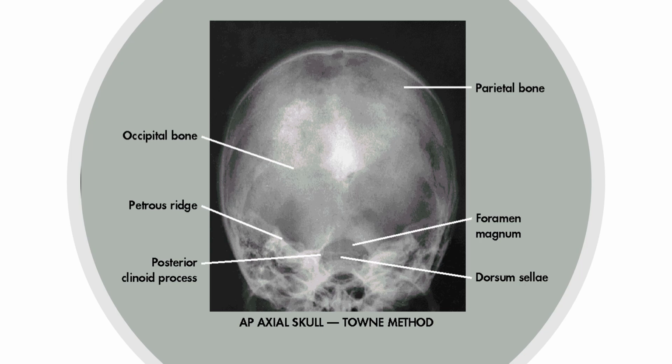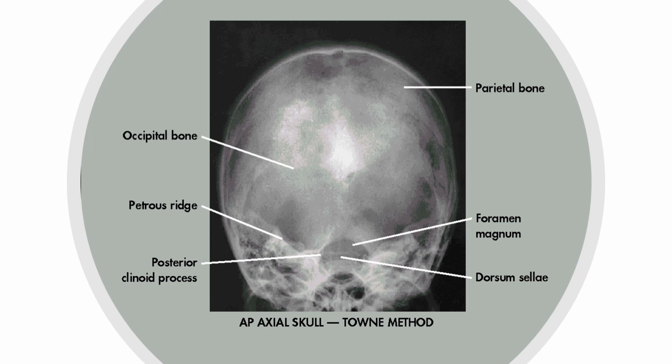We've got a little obliquity in this radiograph. Notice how the foramen magnum is closer to the right side of the image than the left side of the image. And it looks like the petrous ridge on the patient's left is larger than the petrous ridge on the patient's right. Well, that's because the patient is obliqued slightly. Now, where are the orbits? They're actually below. All the facial bone structures are below the petrous ridges.